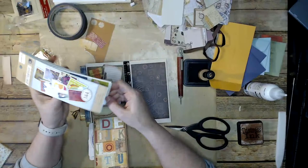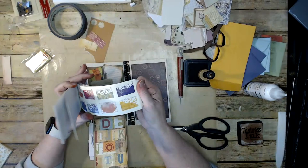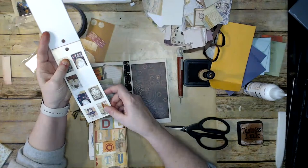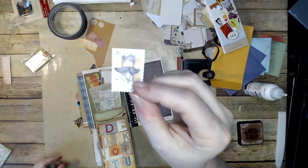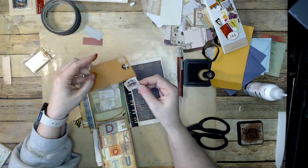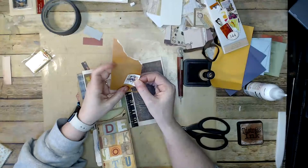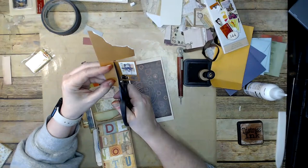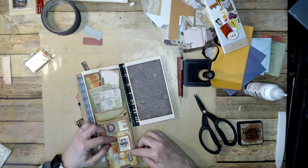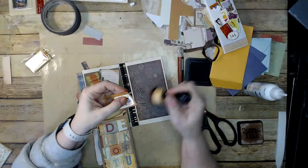Some of them are fun. These are kind of cool. I like this guy. Let's go with him. But I want to put him on a bit of a background so that he stands out a little bit. Isn't he cute? Love the mustache. See, by leaving those little holes punched on there, it adds some visual interest.